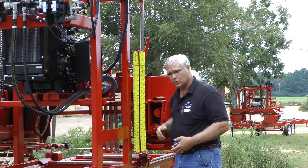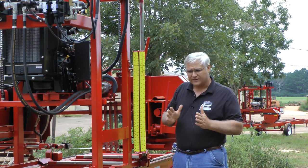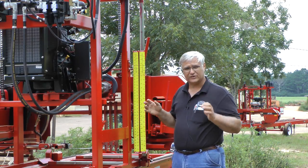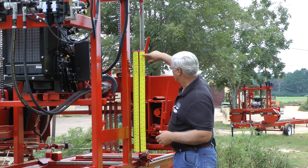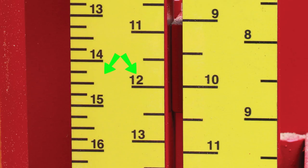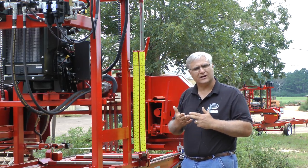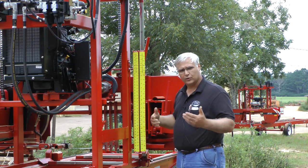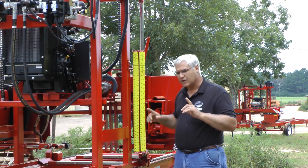Now our four quarter scale, five quarter, six quarter — those are great lumber scales for hardwood lumber. Years ago we used to saw hardwood lumber, and when you saw it, if you saw four quarter, you're actually allowed at least four quarter and you're allowed an eighth over, maybe even three sixteenths. So these scales are made so that if you're at 12 and you drop to the mark 12, it wouldn't be 12 inches — you'd actually be at 14 and a half inches. If you drop from 12 down to 11, you'd have a board that's an inch and an eighth thick. Dropping from line to line, or half to half line, still gives you an inch and an eighth because we're cutting one eighth over.